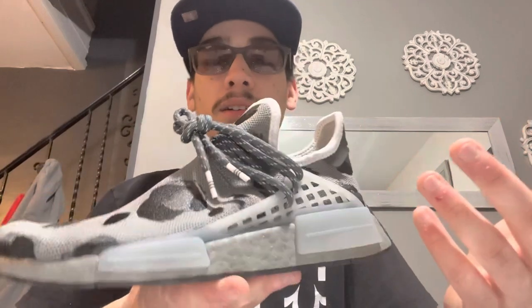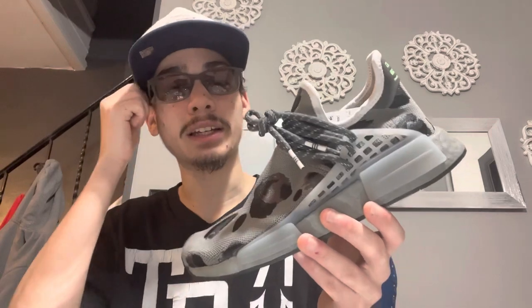When it comes to regular NMDs, the cage rails are more customizable with your laces. You can double lace them, mix the gray with the green, and do so many things with the lace holes that make your sneakers pop in a lacing sense. This makes the shoe customizable, which is why it was such a beloved shoe — simplistic but customizable at the same time. For the back tab, we have the Pharrell Williams government name in green, and the Adidas trademark logo on the other side.